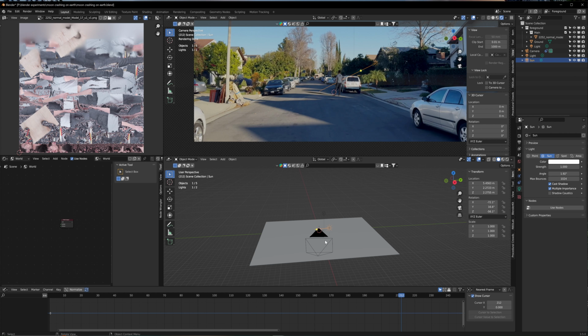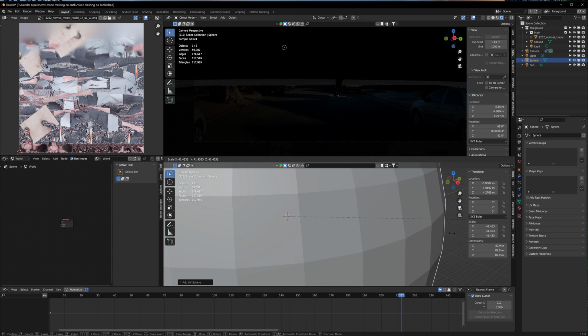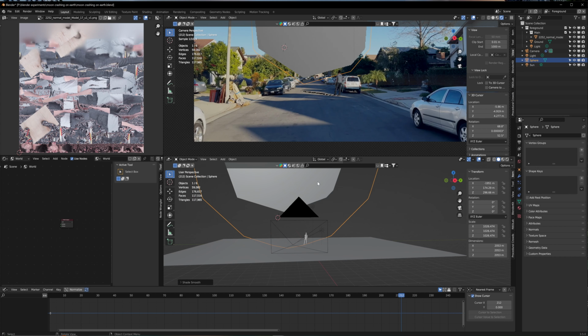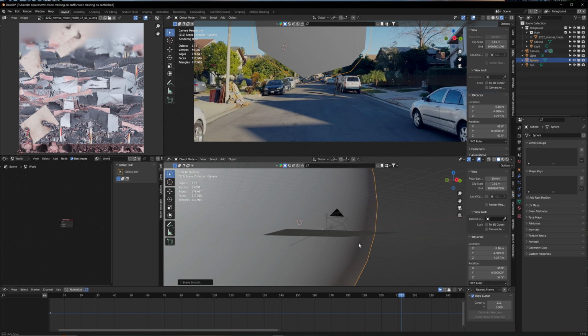The hard way would be to model the moon yourself. Find a picture of the moon, create a sphere. For example, if I was about to make the moon, I would make a sphere, make it extremely big, bigger, with someone in the distance, shade smooth it, increase the view. This is important as we're going to have to do that anyway. Increase the view by a lot because we want to see far enough. Same here. And now we have basically the moon.